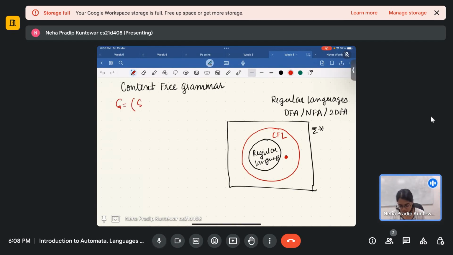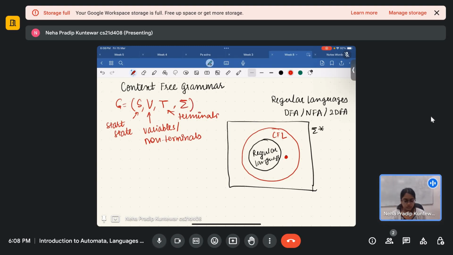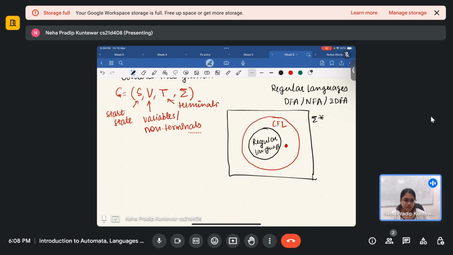You have a start state, then a set of variables, also called non-terminals, then a set of terminals, and finally an alphabet sigma.